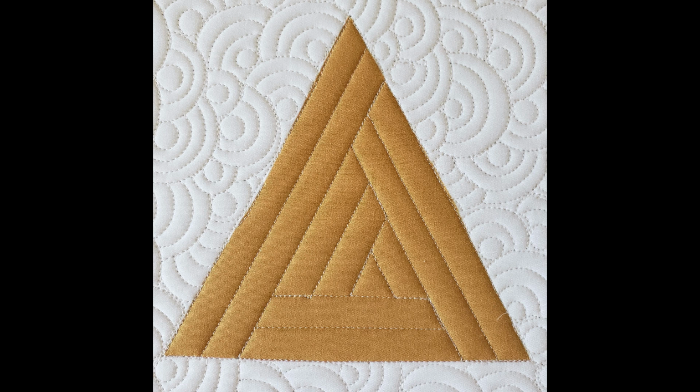From that, I'll stitch along my previous stitch line to the outside of the block, where I'll stitch in the ditch all the way around the outside of the block to finish off this darling design.